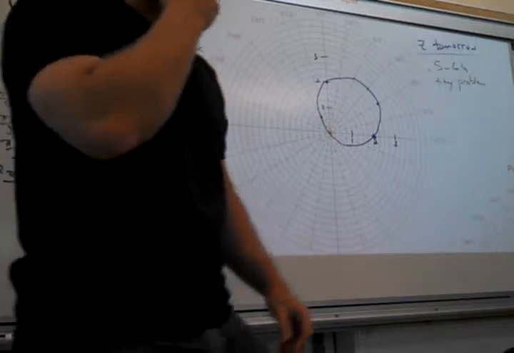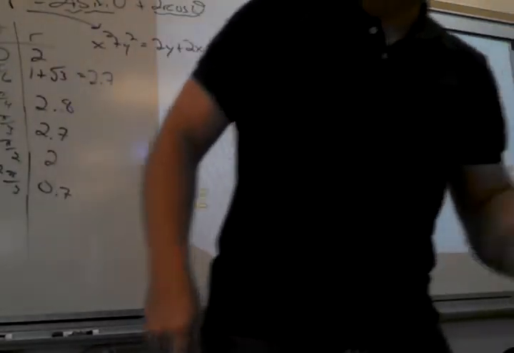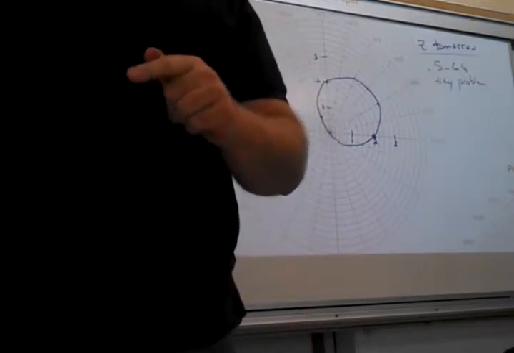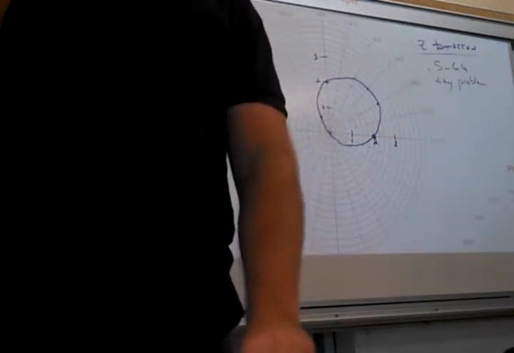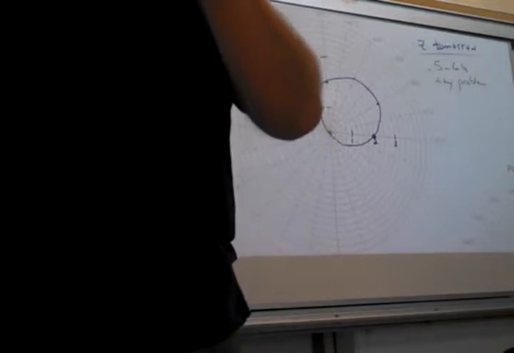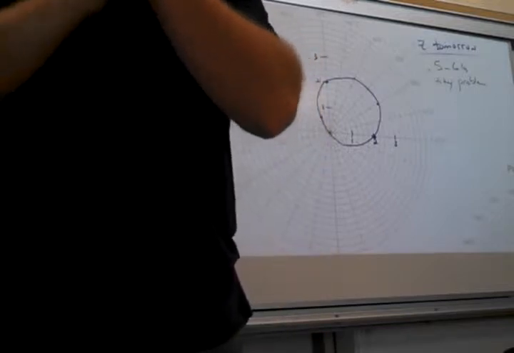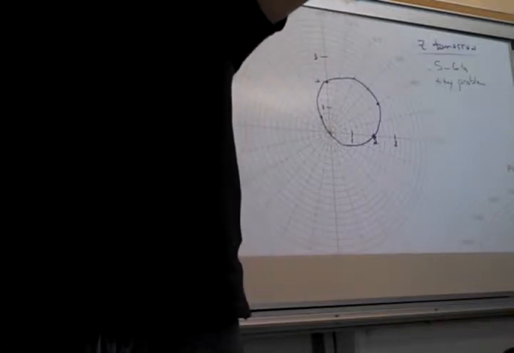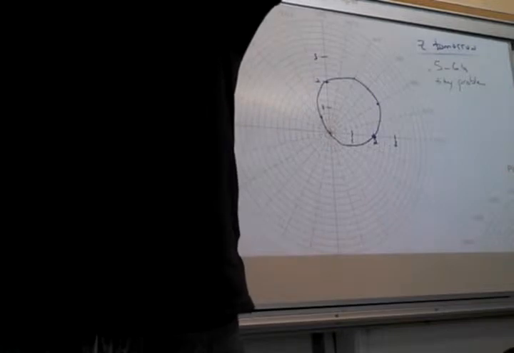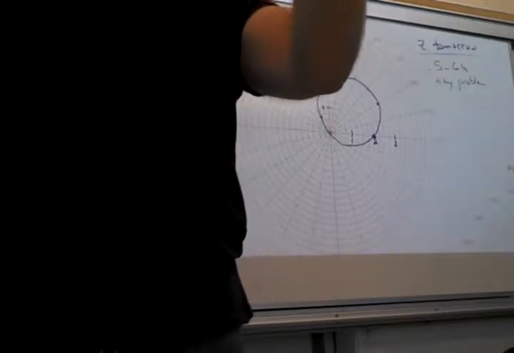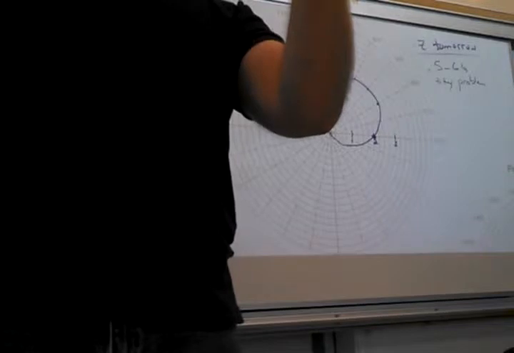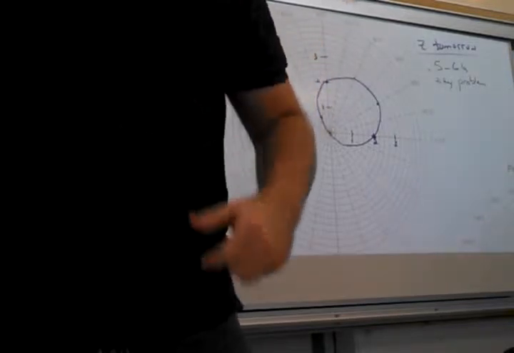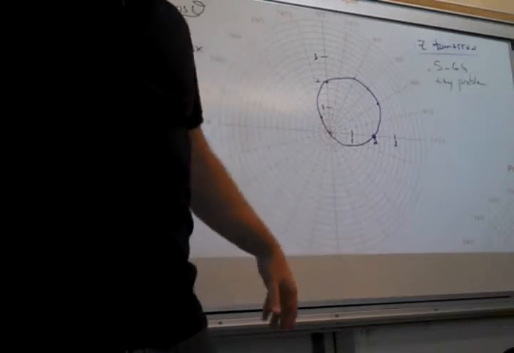So it would start repeating. So it would have started repeating before that, after you did one. This one is definitely going to repeat after halfway, essentially. Because you have sine and cosine both positive, then both negative, then different signs. When they're both negative they'll actually be going back, so they'll still be adding together but you'll be going back. So this wouldn't have been horribly long of a list.